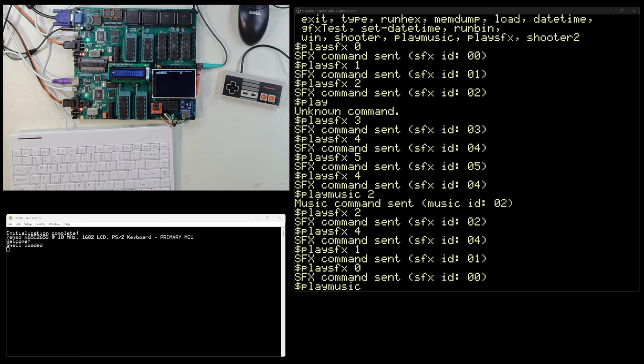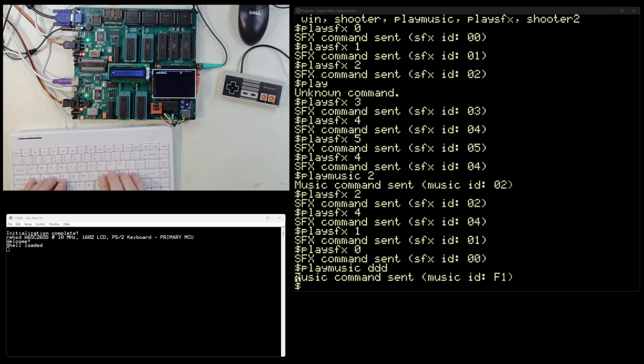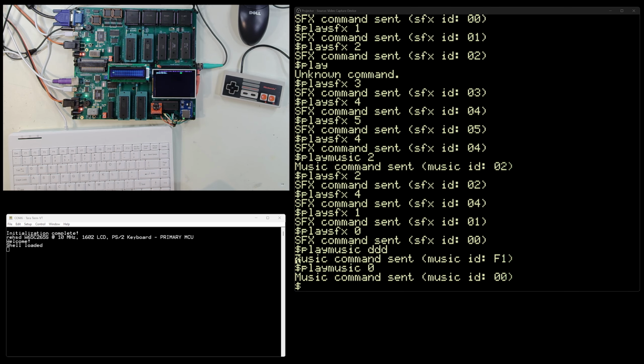So I can play 4 channels of music, and on top of it, concurrently, I can play sound effects with 2 channels. And at the same time, this board is doing all of my video output. So if I go back, I'm just going to get out of this. Oops, I told it to play something that I shouldn't have. But I'm going to go ahead. Oh, and it's finding something there. Let's play music. Let's go back to 0.